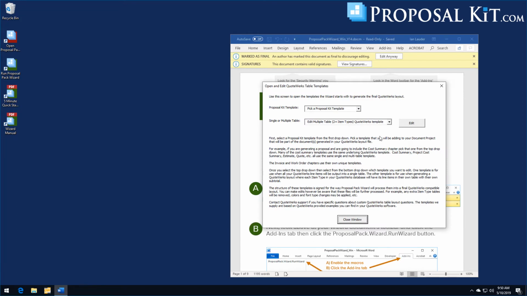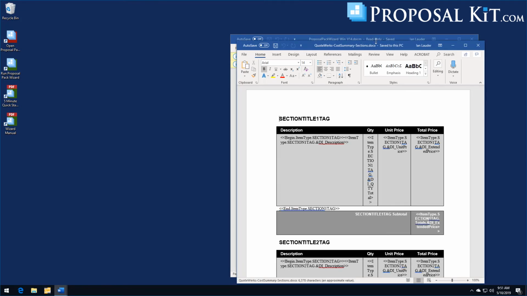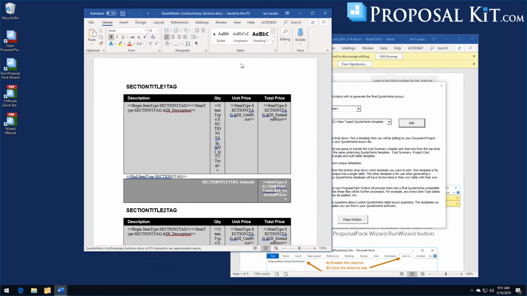So you can use some of these stock layouts we've already created. So say we're going to use the services cost summary in this example, and we know there's going to be multiple item types. You can see this is the stock pages that we've created that are QuoteWerks compatible, but they're also Proposal Kit compatible.